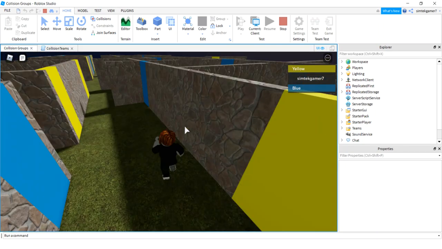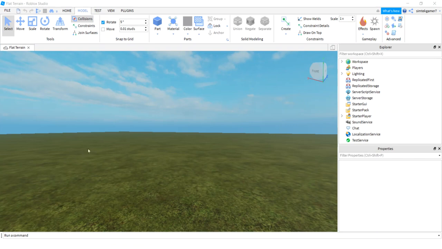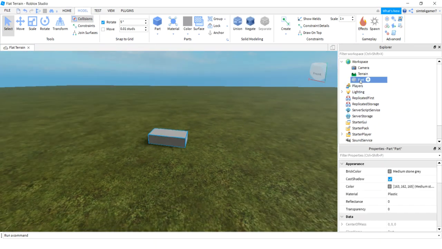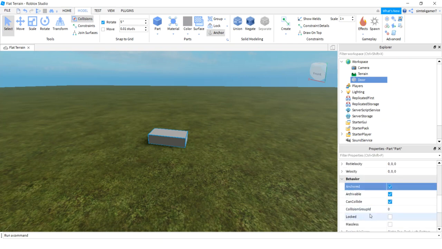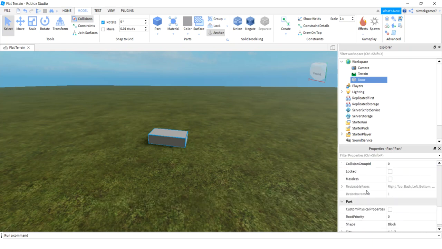I will pause the video and then open up a fresh world and you can build along. All right, here's my fresh world. I'm gonna add a part to the world and I'm gonna call that part door. There we go, door. Then the door, let's anchor it. Make sure can collide is actually checked. Otherwise, anybody will be able to run through your door and your collision groups will be meaningless.